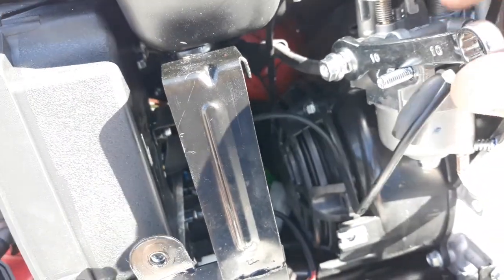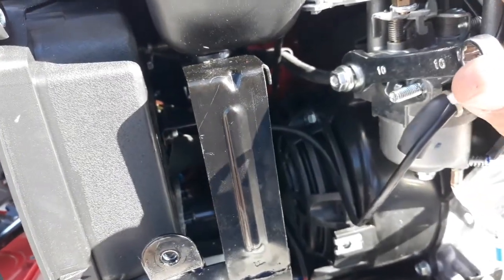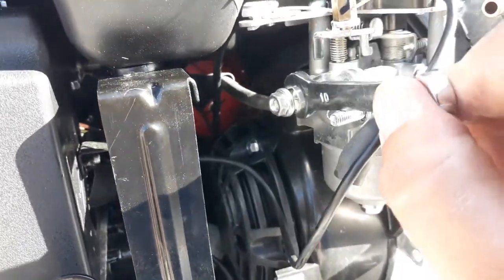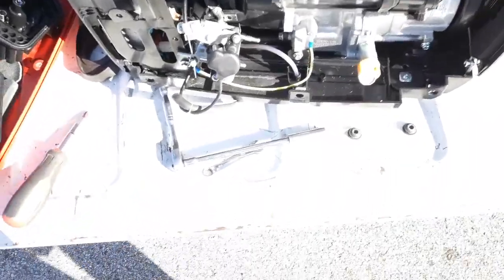Now we can use a wrench on this nut. Well, mine's hot because it was just running. All right. You see how that's working for me? That's going to take me a minute, but now I'll be able to back this stud all the way out. And here we are. We have it off.